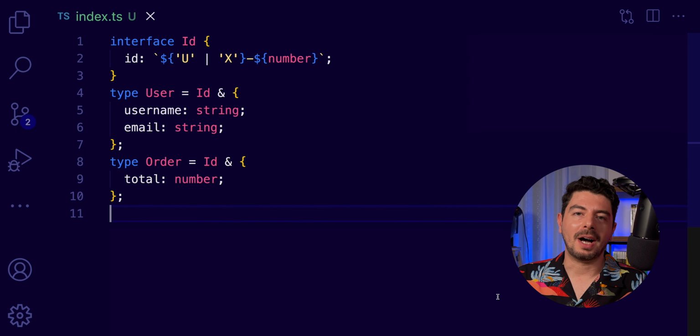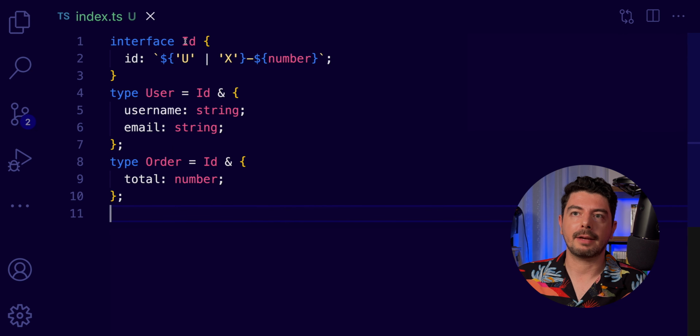Another interesting question is, what will happen if these two types have common members? What, for example, will happen if I have an intersection between a type that has a property and I also define the same property? So let's see what behavior TypeScript will have here. I'm going back to the previous example.